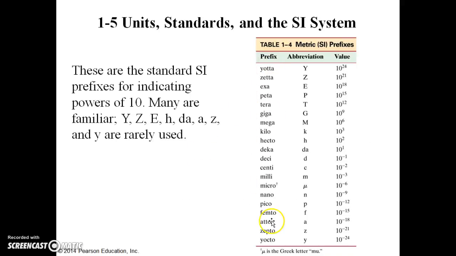Here is a full table of prefixes for units, along with the letters and the power of 10 value for writing your answer in scientific notation. In this course, we may go as high as giga and as low as pico. But most commonly, we'll use milli, centi, and kilo. And in later chapters, during the second semester, we'll use micro quite frequently.